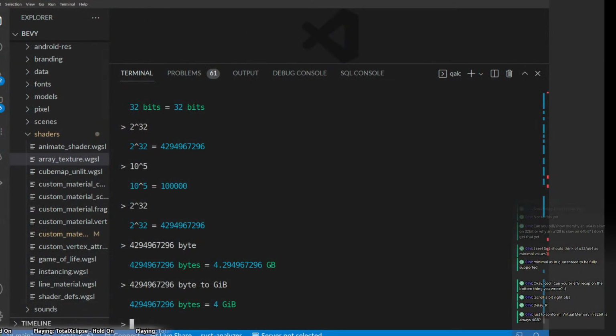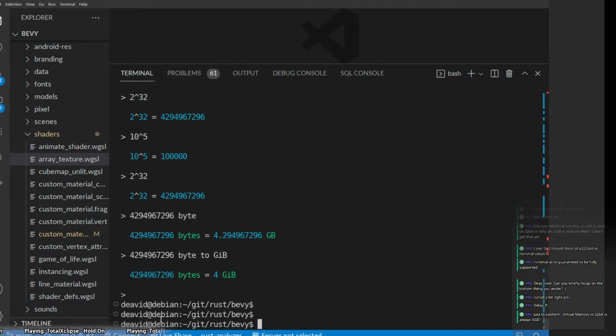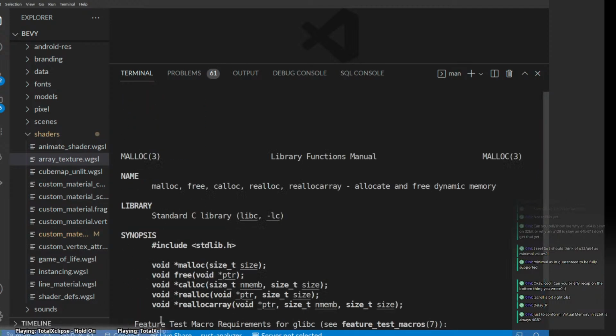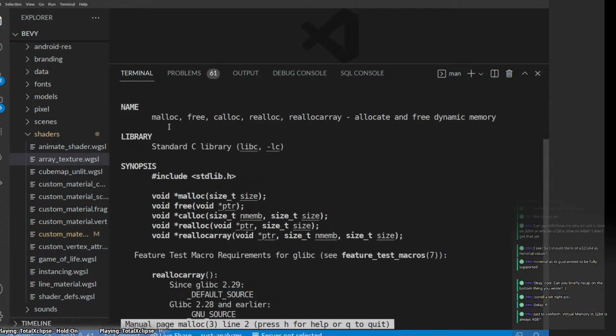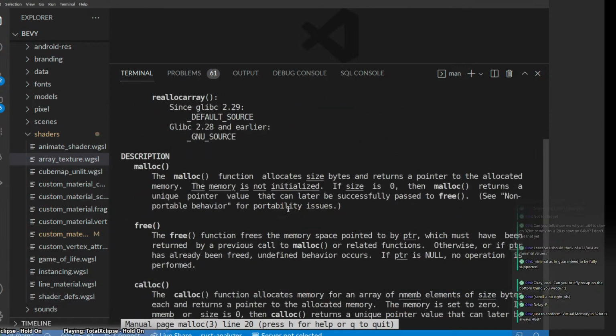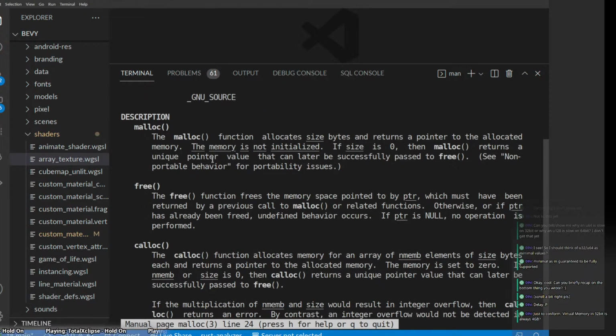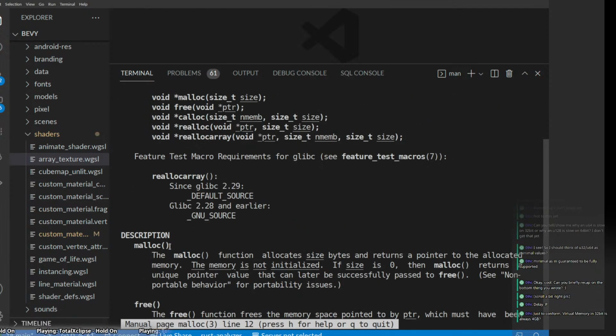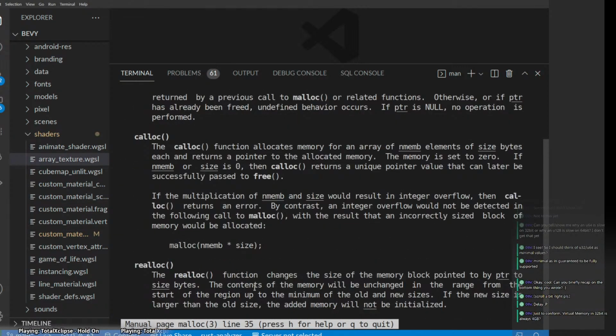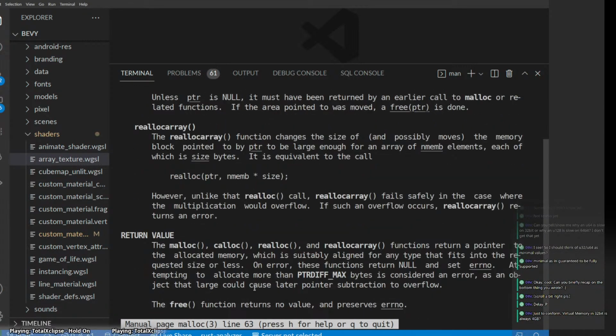In the manual here it explains malloc, free, calloc, realloc: allocate and free dynamic memory. This is calling the operating system to say, I want to ask for this amount of bytes, and the operating system returns what has been allocated.